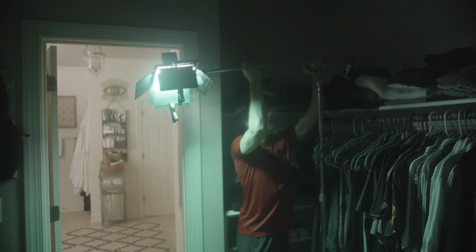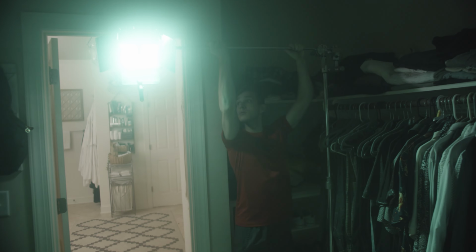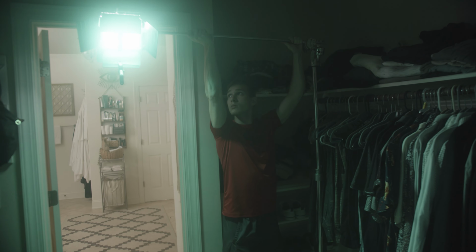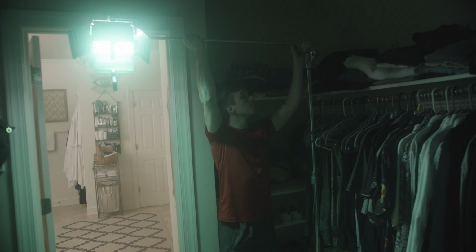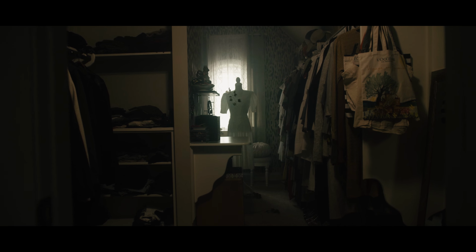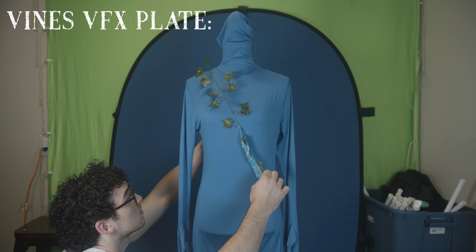A huge shout out goes to our gaffer Preston, who did an incredible job with the lighting and really delivered everything I asked for, which was very green tones for the second half of the film, and it looks really cool. With the shot that ends off scene 2 where we start to see the green form, it really all comes full circle in the end and looks terrific on camera.